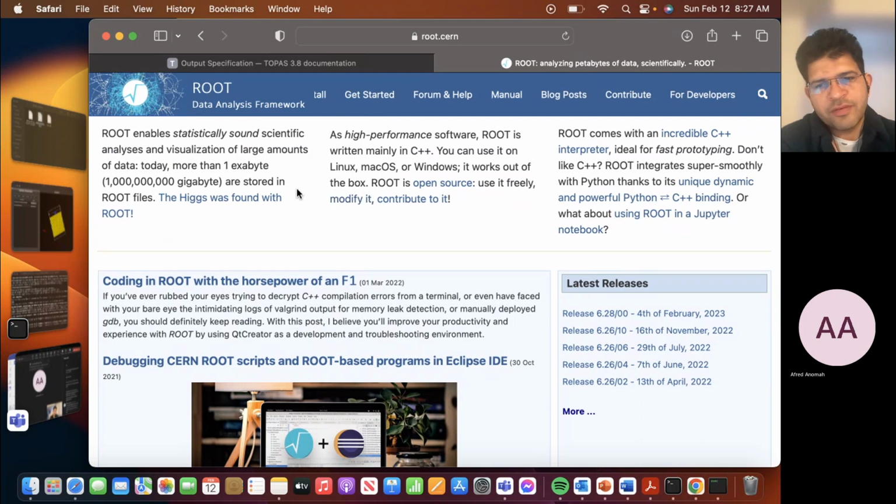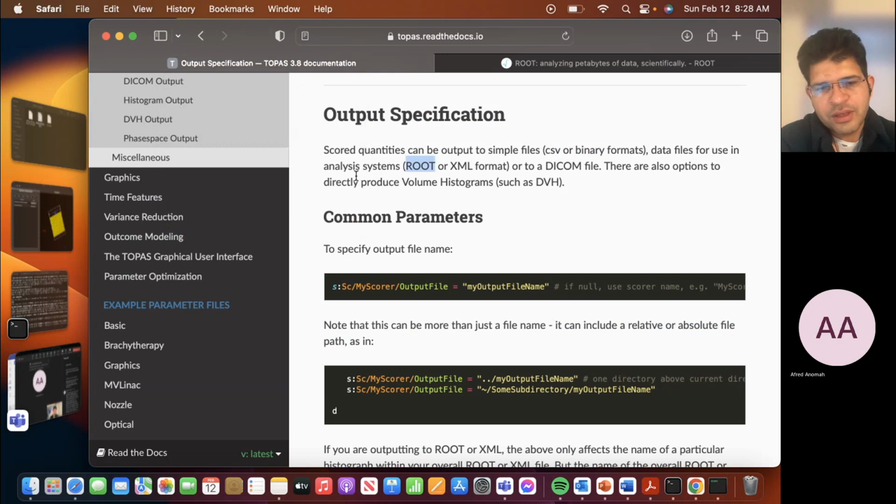You can plot a graph and do many powerful things with it. It is mostly used when you have very heavy data, or a very huge database, and you want to access things very fast. So root is a very good tool to use.